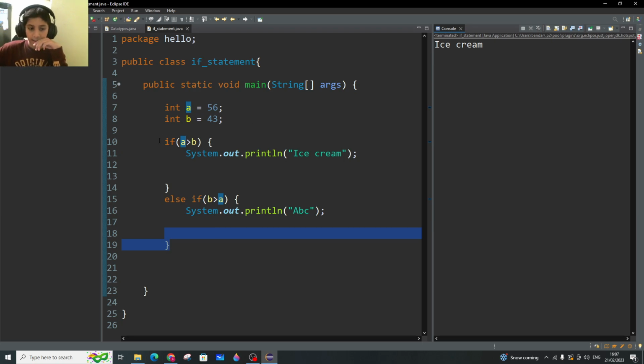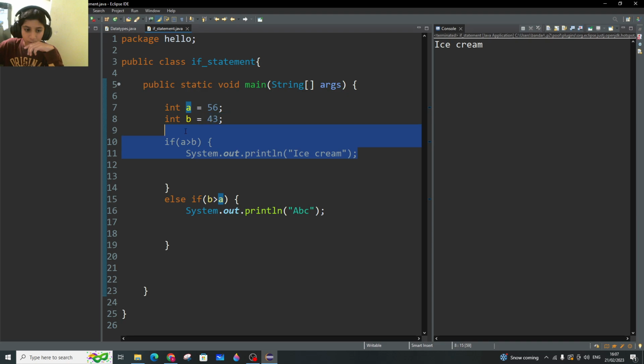Okay, let's see what it's currently doing. So if A is greater than B, we set this value to 56, and then B. So it means if 56 is greater than 43, then Java please print for me ice cream.